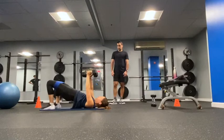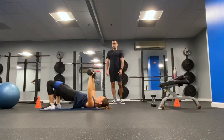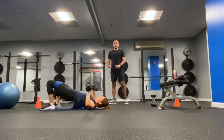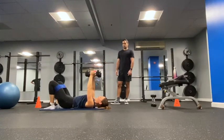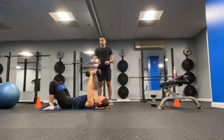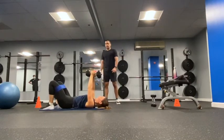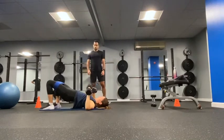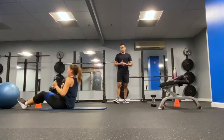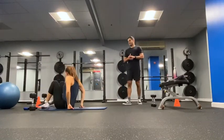Good. So that's a total body move, just in one movement, working the glutes, legs, core, chest. So take your time with it, one step at a time. You squeeze at the top, you pull your knees, you lower with control, you touch the floor, you push back up, then hips down. All right, good job. So take the band out. Okay.